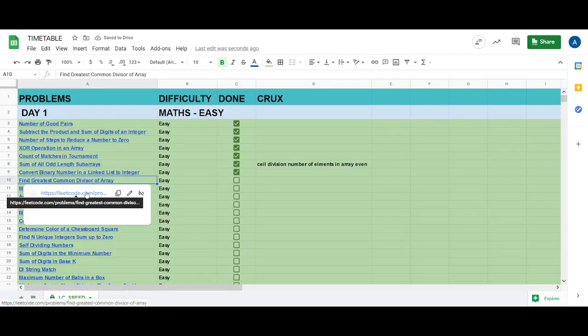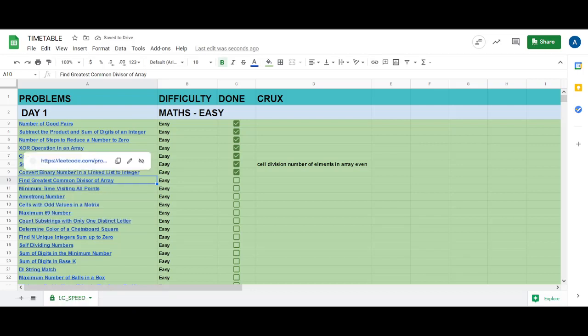Now we move on to the next question, that is find greatest common divisor of an array.